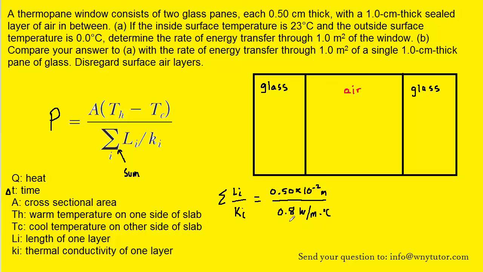My textbook gives a value for glass of 0.8 watts per meter degrees Celsius. Since there is not just one, but two layers of glass, we can actually take this term and multiply it by two. That will account for the two layers of glass. But we're going to have to add in the value for the air layer as well.